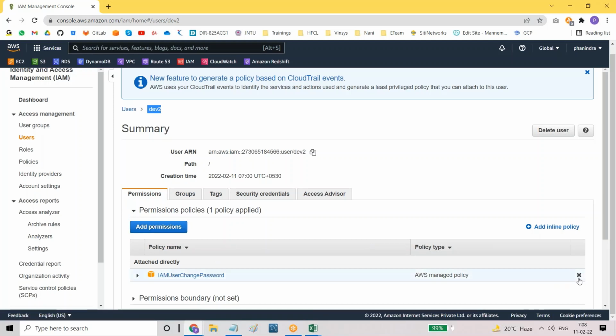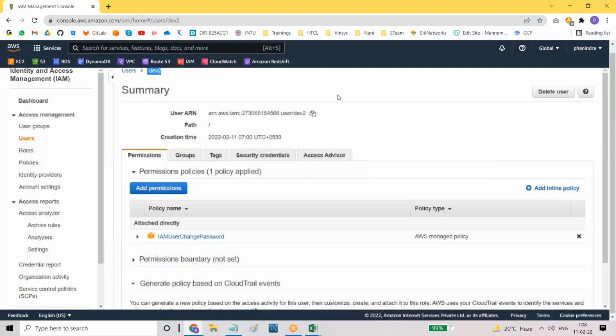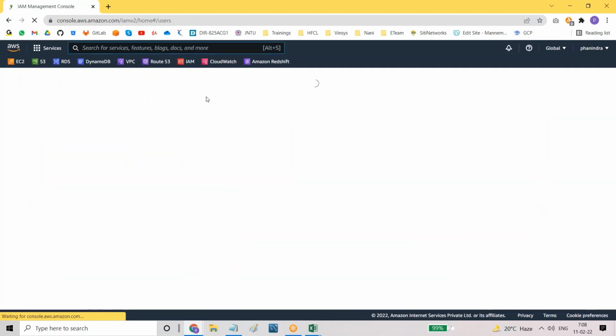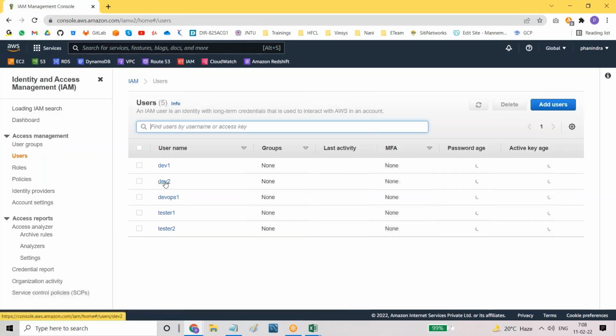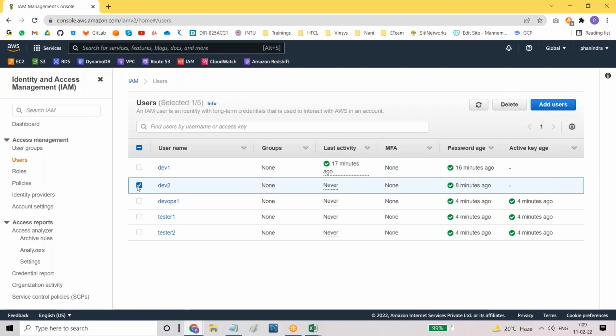If you want to delete a permission, you can use this X symbol to delete it. If you want to delete the user, you can use this delete user button. Otherwise, from the users list also you can delete. Suppose I want to delete developer 2, let's select that particular user and the delete button is here. You can delete that particular user.